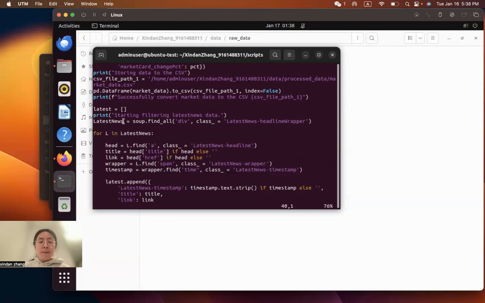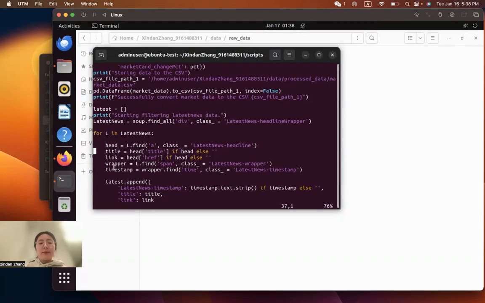Similarly, I use the same function, like the for loop and the similar find locations, for the latest news information. We need to catch the title, link, and timestamp. And why we write 2 steps here is the same reason, that the timestamp is under the subsection of the latest news wrapper.